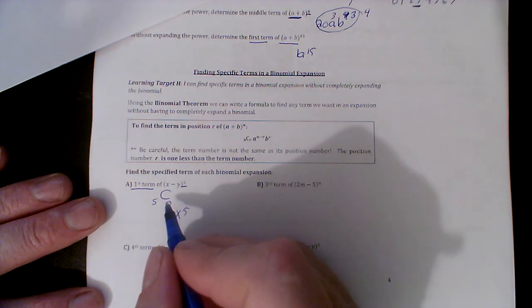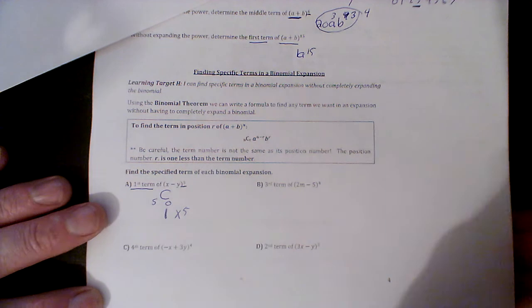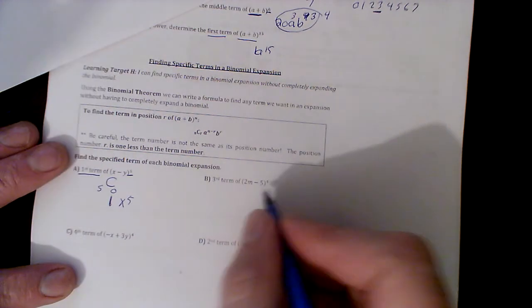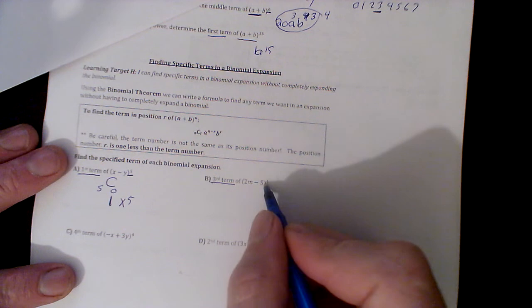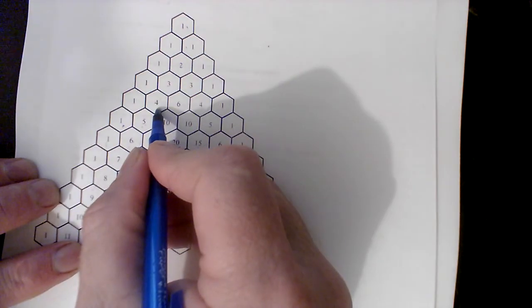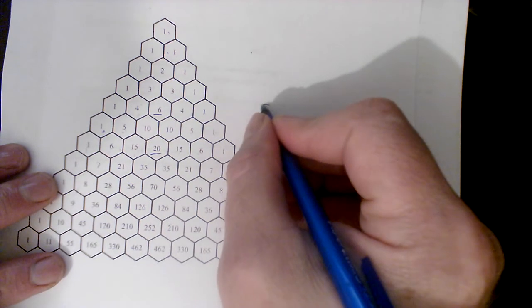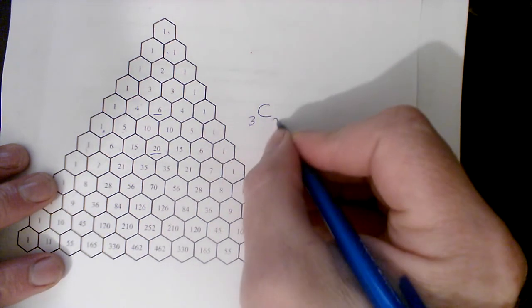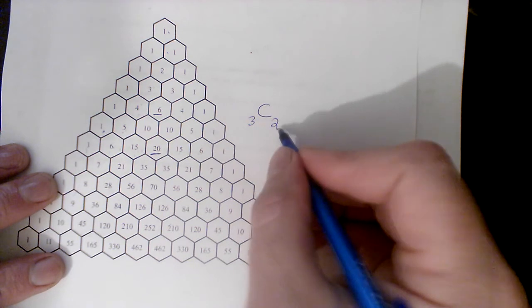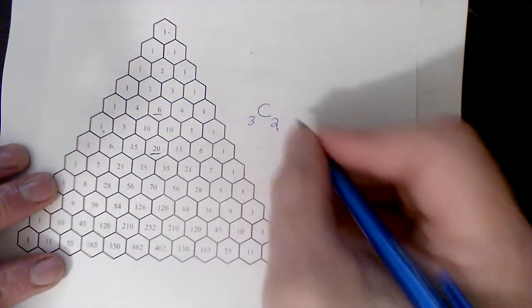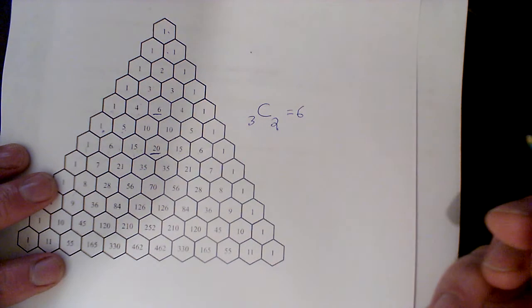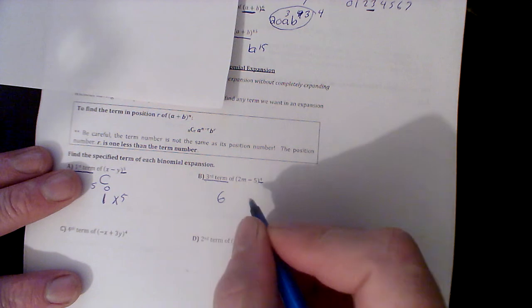Look, this is always 1 less than the term you're looking for. Watch this. I'll show you what we're talking about. So we got 3rd term when we have 4th power. So let's get 3rd term, 4th power. 4th power is right here. 3rd term is 1, 2, 3. I'm going to write what it would be. That would be combination 4 choose 2. This is always 1 lower than the term we're looking for because we start off on the 0th term. If I put that in a calculator, which I don't have but you could, it would equal 6. So I'm going to come over here and I'm going to say 6.